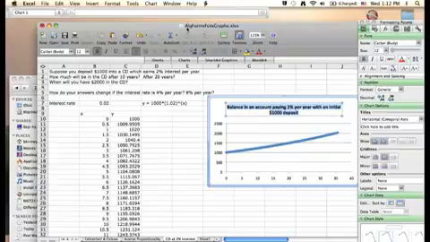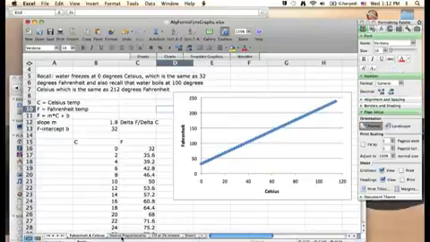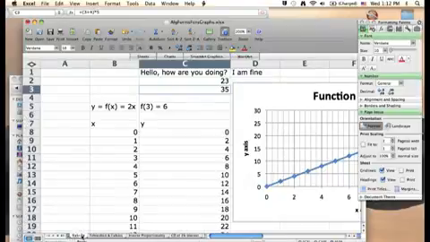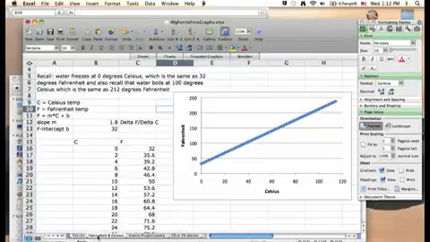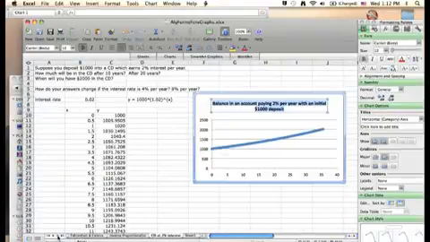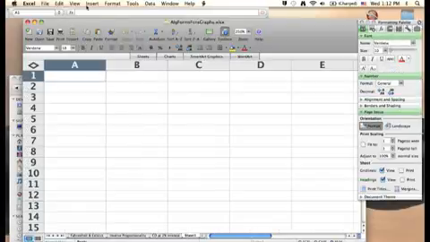And by the way, you'll notice that I've named this spreadsheet up here Alg Forms Functions Graphs, for Algebra Formulas Functions Graphs, because I'm using it a lot in this video series. I've also named the tabs down here of things I've done: Fahrenheit and Celsius, the original one, f of x equals 2x, Fahrenheit and Celsius, inverse proportionality, a CD at 2% interest. I'm going to do a new sheet now, and we're going to continue thinking about compound interest.